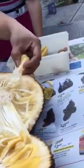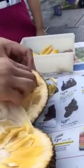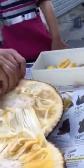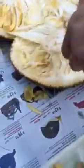Look at that, how you just peel it off. It looks so easy, but it's so hard. It's kind of hard because of the little fibers between it. It's still very tight. Look at that, it looks awesome. And I'm just taking all the things out.